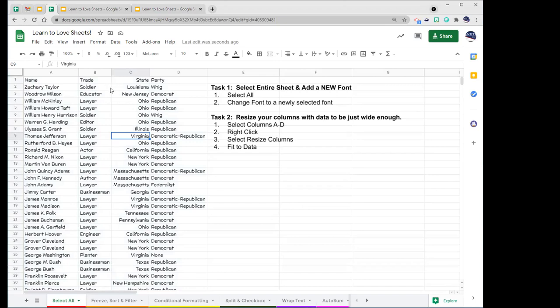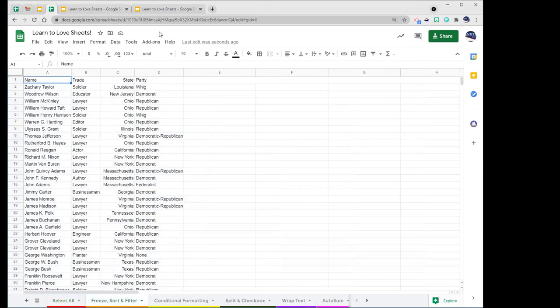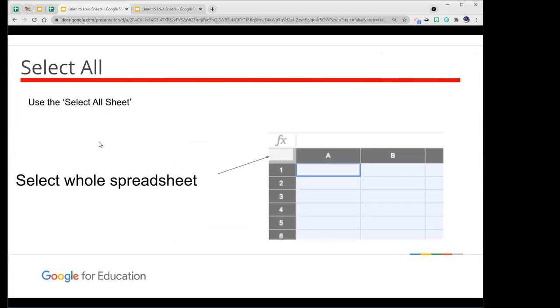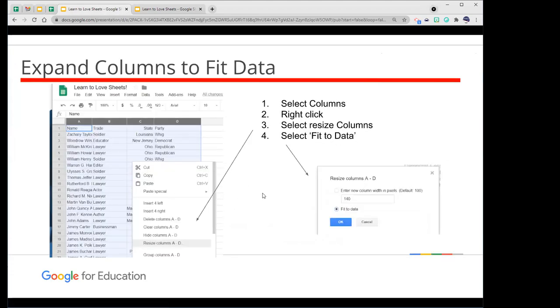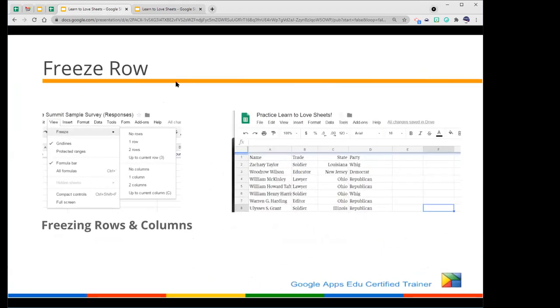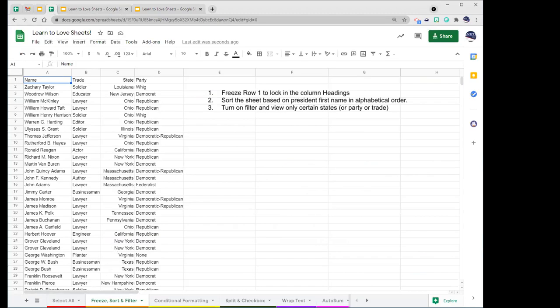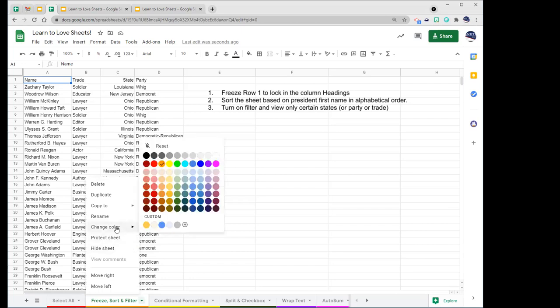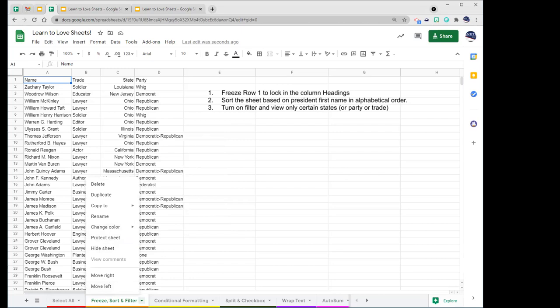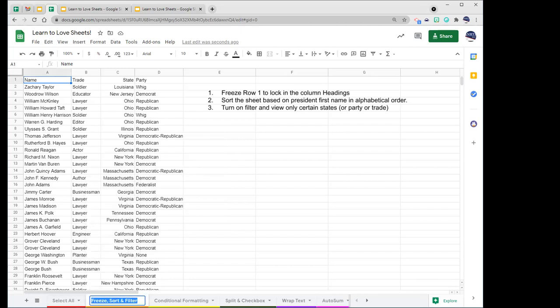All right, so we're going to go on to the next tab. So the tab down at the bottom is freeze, sort, and filter. And I'll make one final reference to the spreadsheet. We've done apply new fonts, we've expanded the columns, and now we're on to the freeze row. And you can see this changes to orange. And lo and behold, the color down here is orange. Now, when I show people this, they ask me, how did you get the colors? If you click on the little drop down here, you have the option to change the colors, which will underline in different colors, okay? If you just double click on any tab, that's how you can rename them.